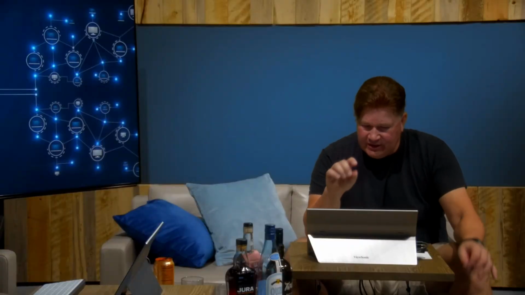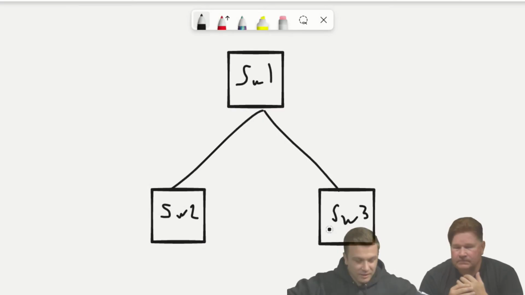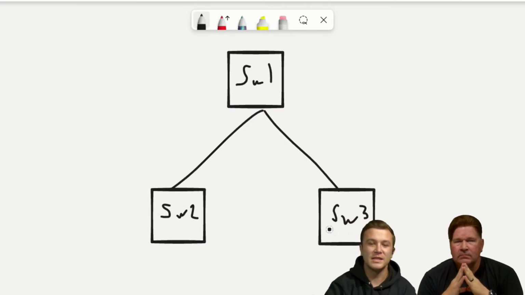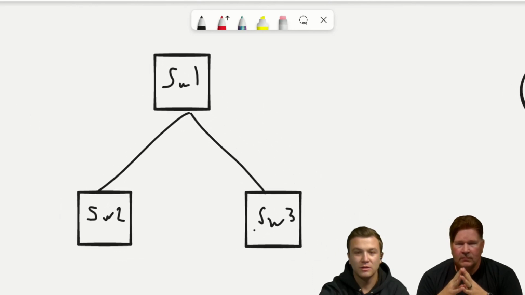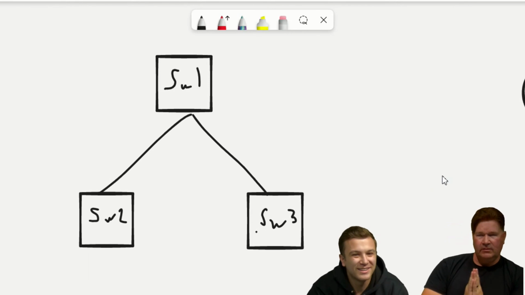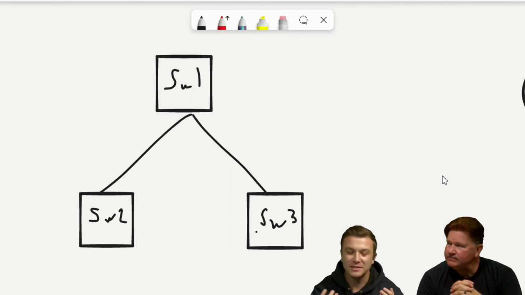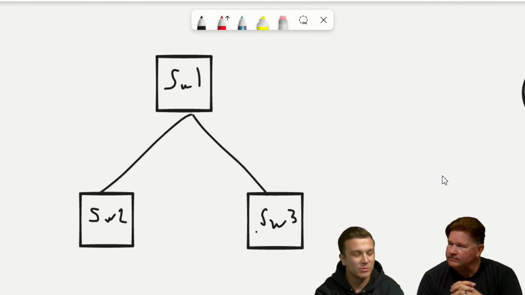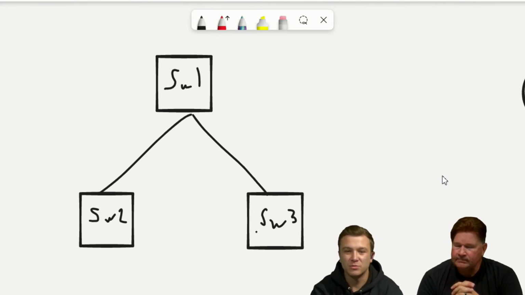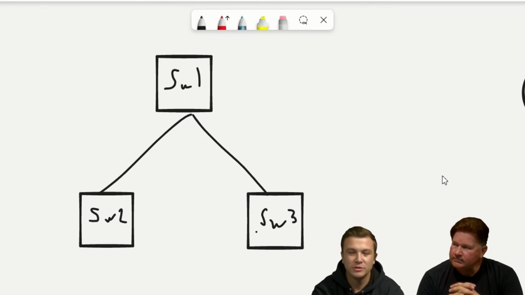So network topology, can you show us what that would look like in regards to how that loop would happen? Yeah, of course. If we can look at this screen here real quick, you can see that we've got switch 1, switch 2, and switch 3 here. If we were taking a Cisco test, they would ask what a topology is supposed to look like. In this case, we've got a collapsed core, where switch 1 is what you call the leader of this building, and then you've got 2 access switches, switch 2 and switch 3.